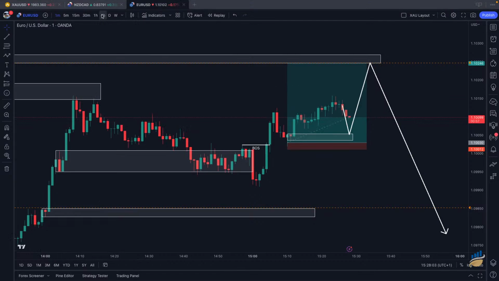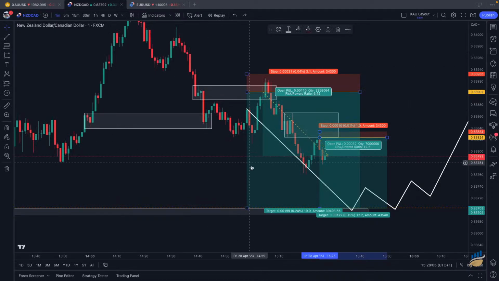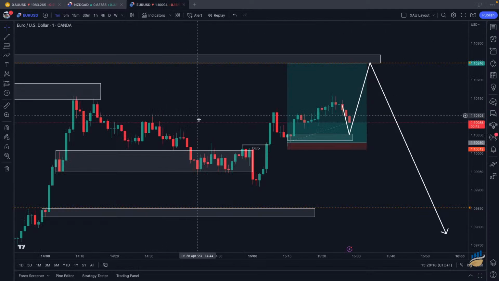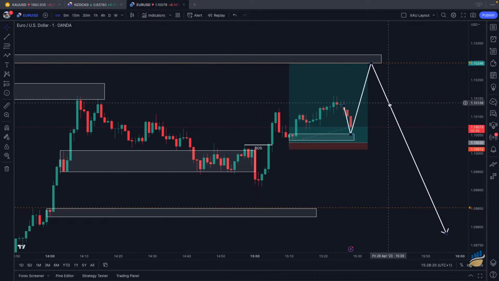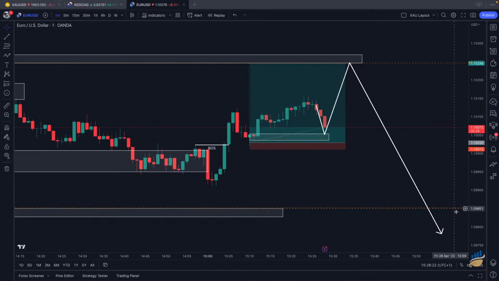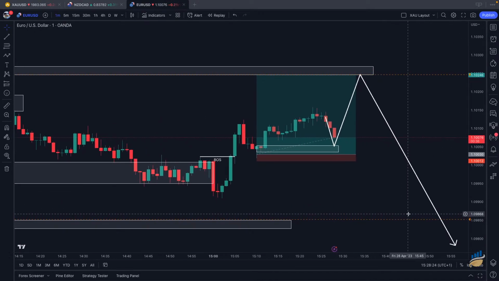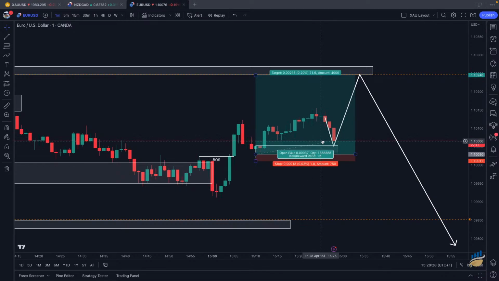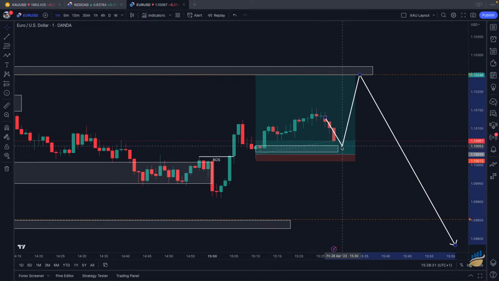Price looks to be pulling back here, very nice. Again, price is playing out perfectly with this. We've had lovely rejection to the downside, so any shorts on NZD CAD, well done. Yeah, I want to see how this reacts. Let's see if it plays out how we predicted. Be interesting to see now. Going to move this slightly to the right just so we can actually see what's going on.